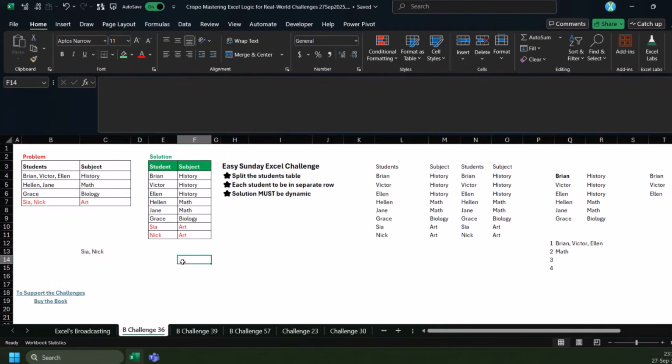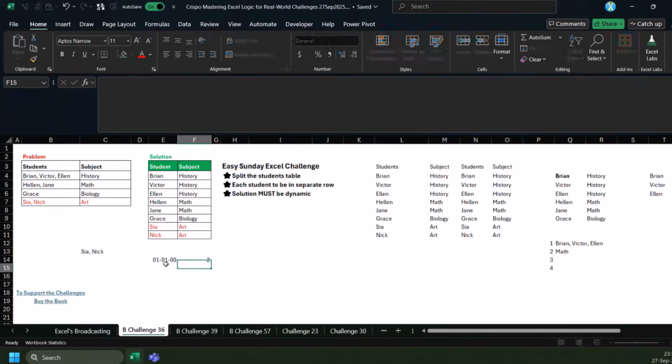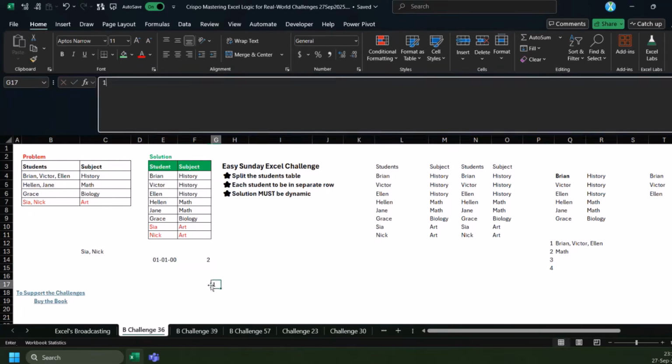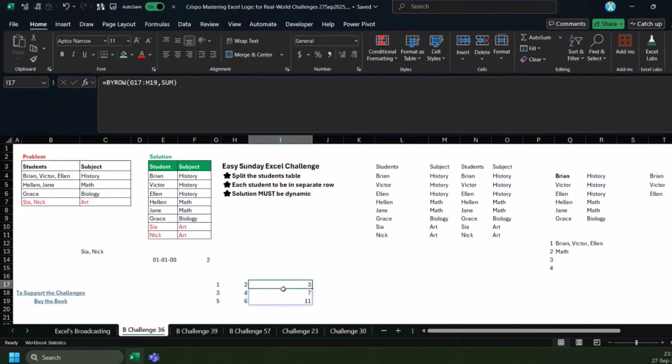Yes. Byrow. Okay, let's say I have 1, 2, 3, 4, 5, 6. Byrow. If I go with sum, it will return only one value here. Okay. So it goes one value. Then if I want two values here, what happened with byrow here?